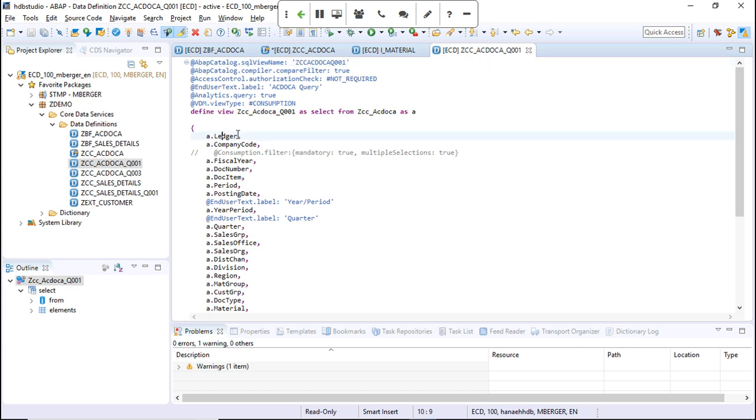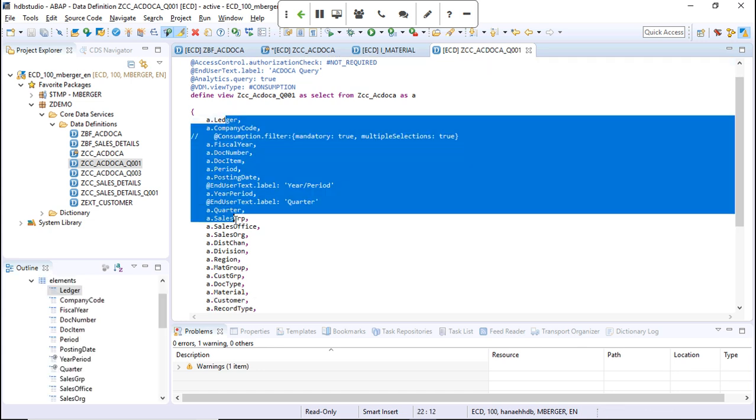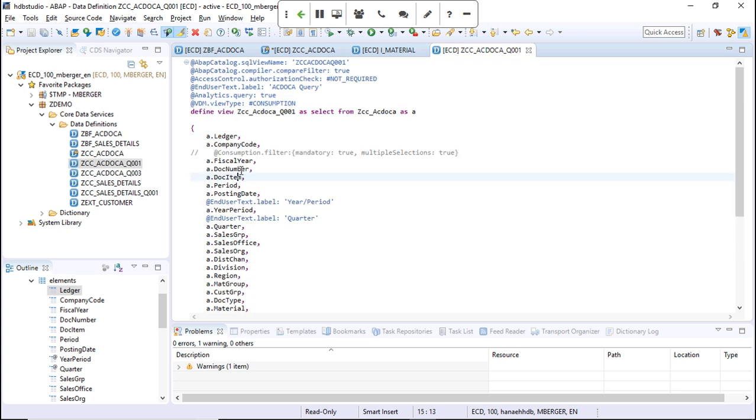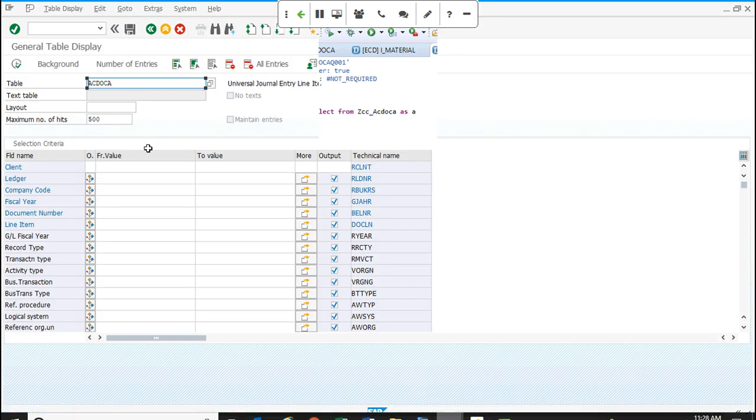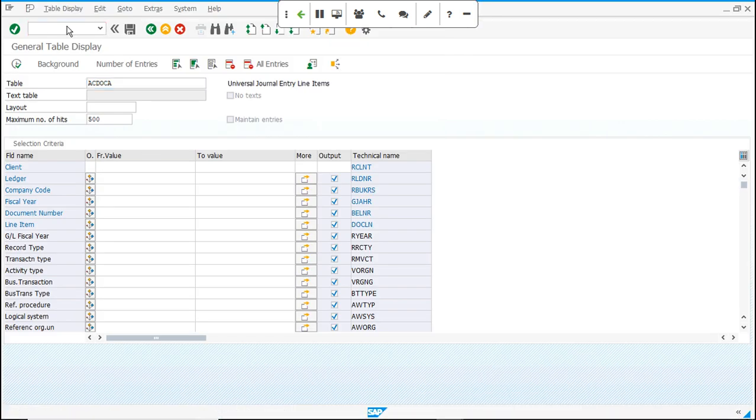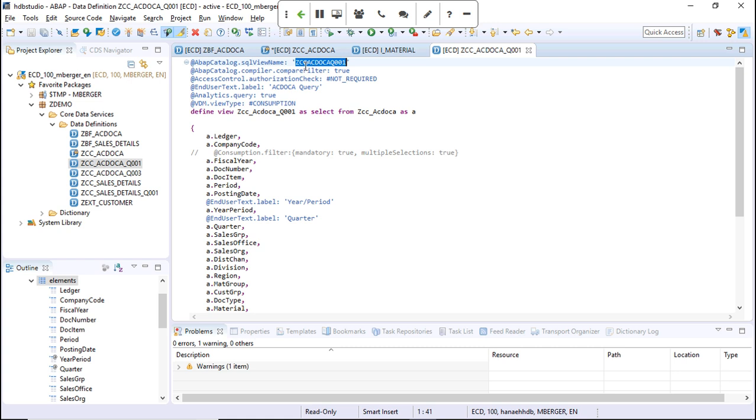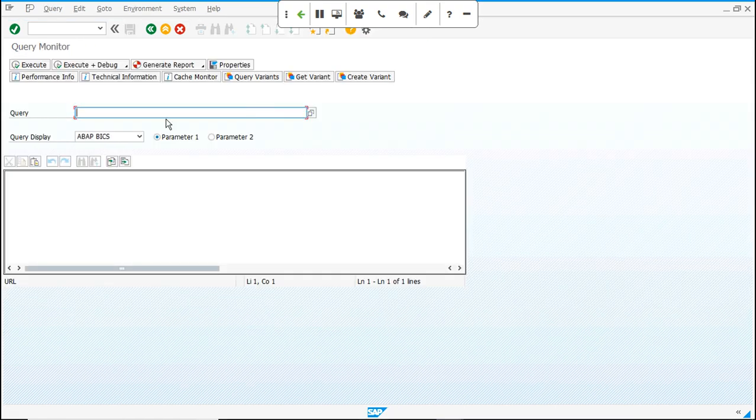So here, all that I am doing is adding the fields that I want for my output. And one thing that we can do, which I will show you, is add filters or prompts or parameters, variables, however you want to call them, just like in BEX queries. So right now I have it commented out in here, but I can have filters in there. So let me quickly show you how I can run this here in RSRT. I'll take the SQL name here at the top, copy this, add a 2 and a C to the start, and hit enter.